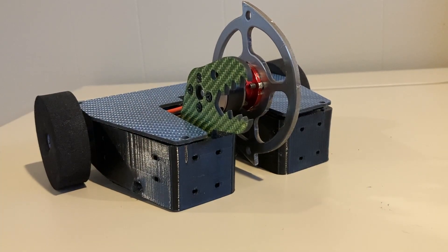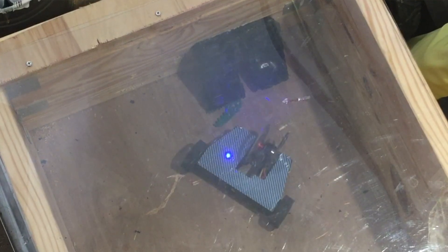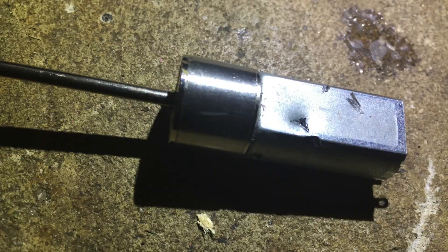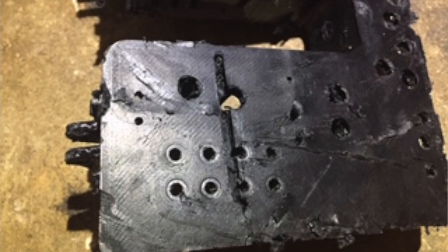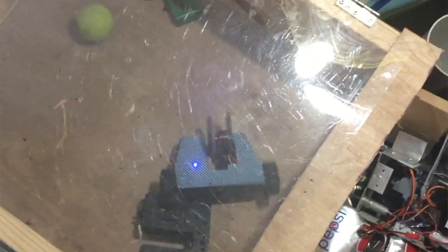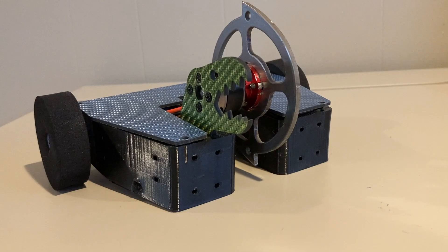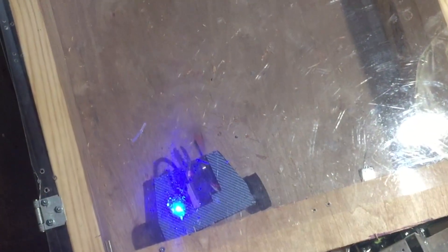Before I end the video, I did test the new Moray without any front-end attachments. It was able to deliver some huge hits with that 11.1-volt battery giving it extra power — it got revenge on a Silver Spark motor, ripped up a tennis ball, cut through an old TPU chassis very well and threw it into the air, and it even bent an eighth-inch thick AR500 steel upright, which I was very impressed with. The weapon clearly hits extremely hard, and the gyroscopic forces created by the spinning disc caused the robot to flip itself and do some weird stuff when it landed on its weapon.